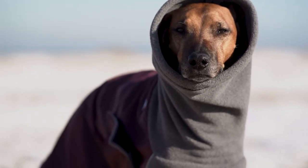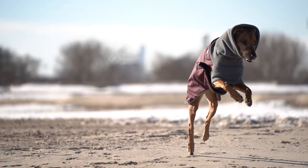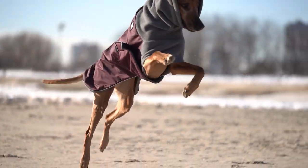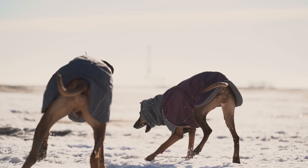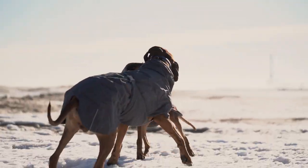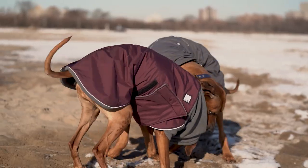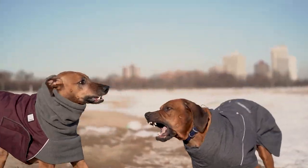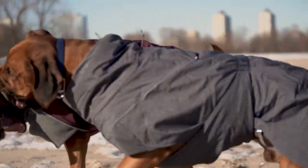I also can't say enough about sizing properly. Don't guess or hope or use another dog for reference. Measure exactly as described on each site and follow their recommendations closely. Otherwise, you might end up in a situation like this, with Penny and Zero looking like Baby Yoda and the Mandalorian. You can get by, but it's worth getting right.